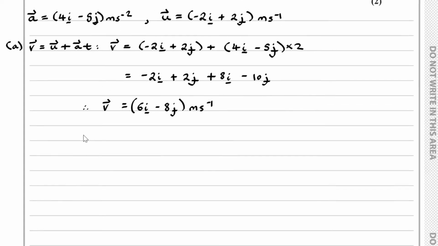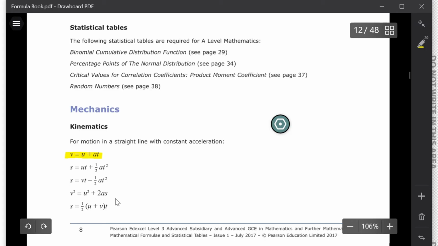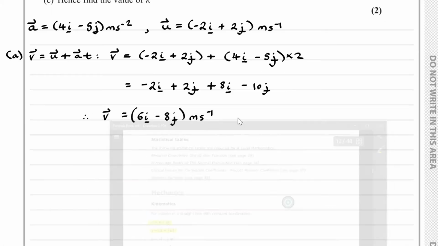Now, to do this part of the question, if we go to our formula book, we can use this formula over here. The reason being, we know the initial velocity, we know the position, we know the acceleration, and we know what T is, that's capital T. And if we use that, we can find out the value of lambda.